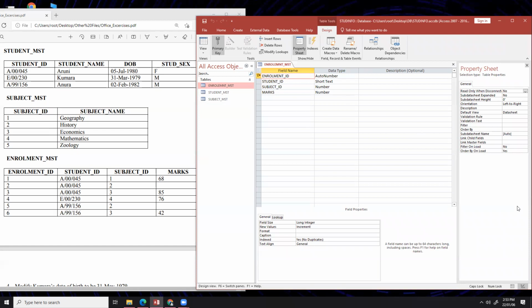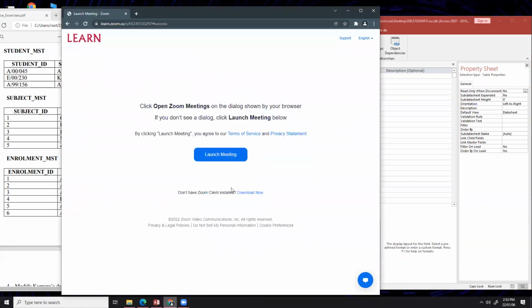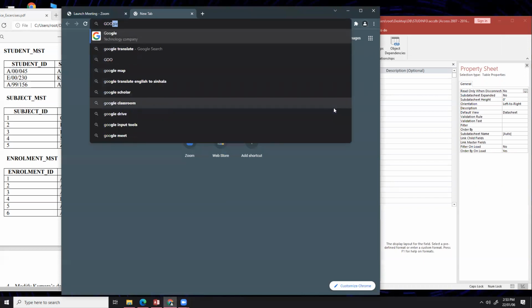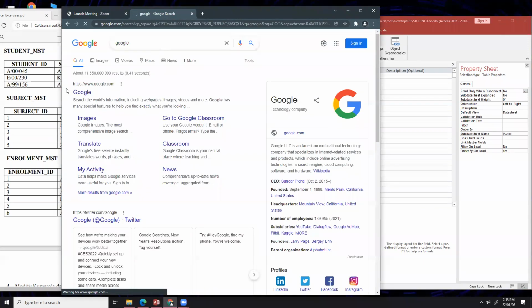Design enrollment ID. Let's see how to reset it.